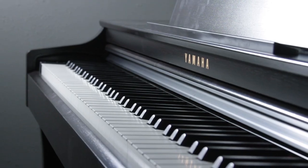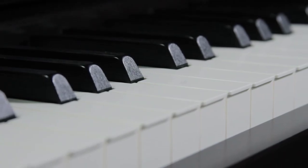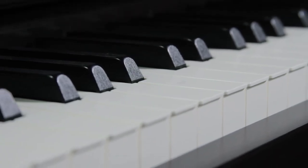All right, so out of the three keyboards we're going to discuss today, the first one we want to talk about is the Clavinova CLP 625. Now, out of the three digital pianos, this is the least expensive, but it's still feature-rich. And one of the great things about this digital piano is it has a graded hammer, fully weighted keyboard with escapement. Now what that means is it feels like a grand piano. It has the same feel and weight.